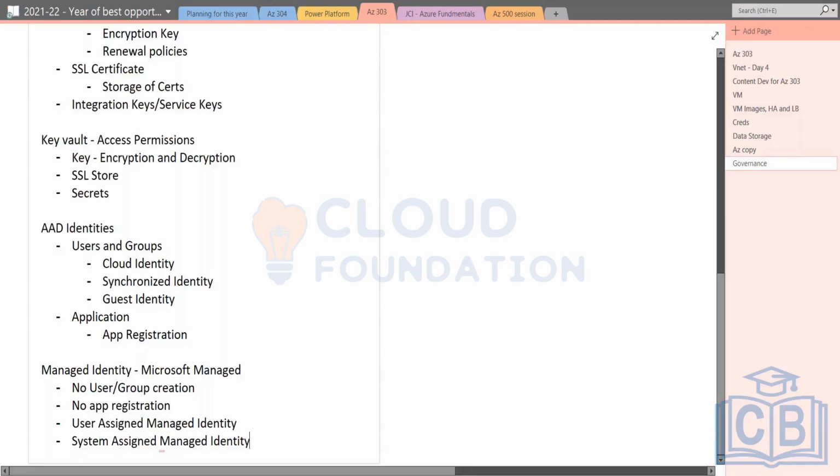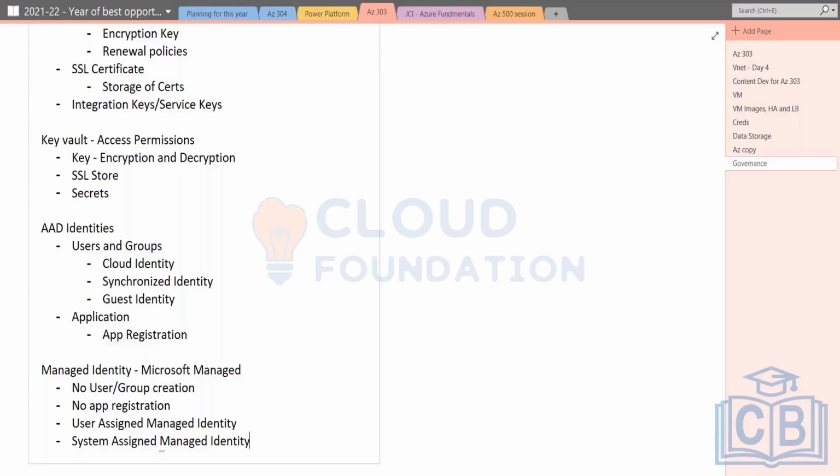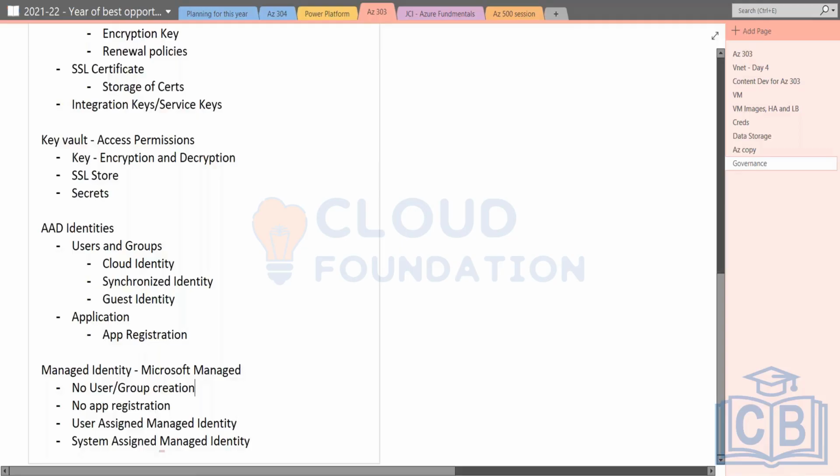Using these resources, we can go ahead and specify permissions.